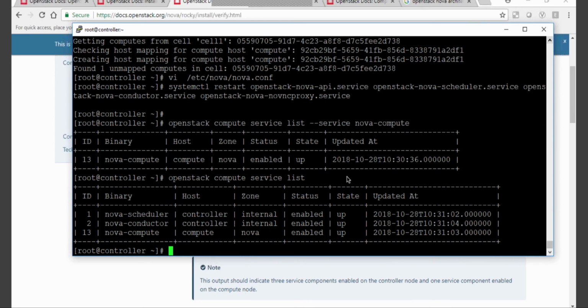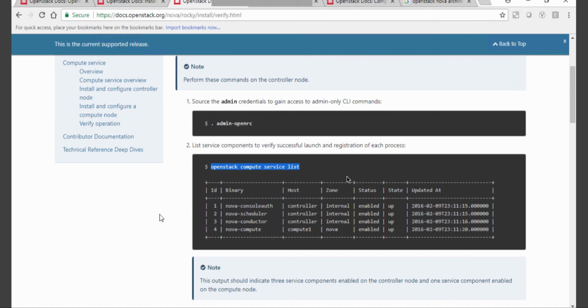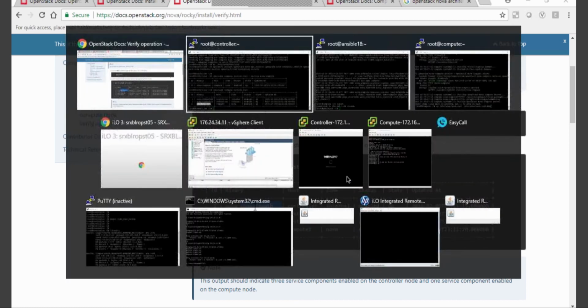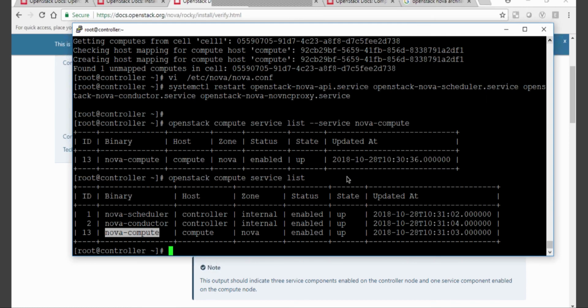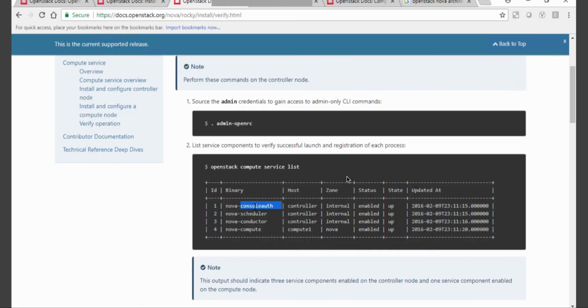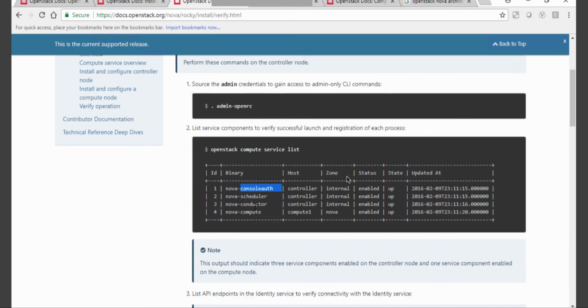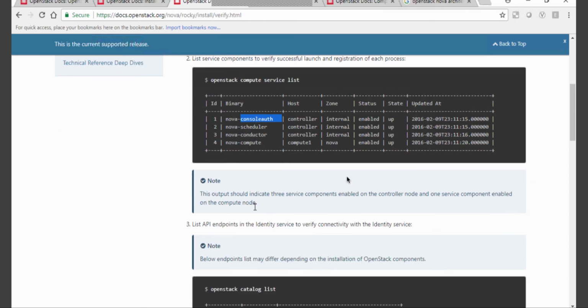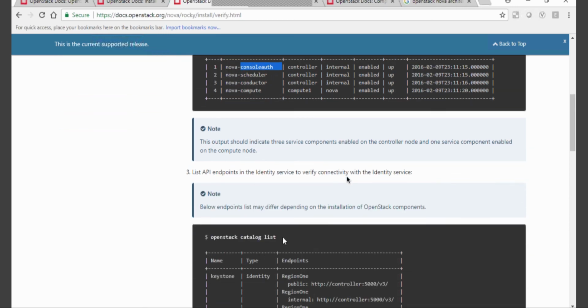So scheduler is there, controller is there, compute is there, but placement is not. Console auth is not there, right? Yes. So okay, zone is internal. So yes, one service is done. Okay, let's see catalog API.